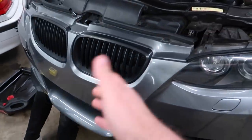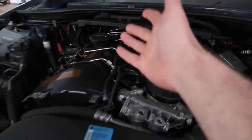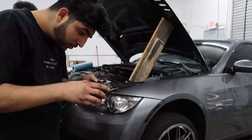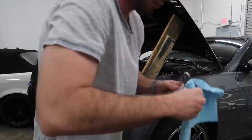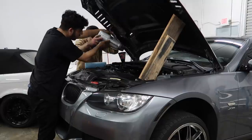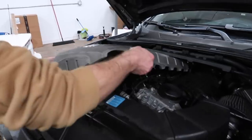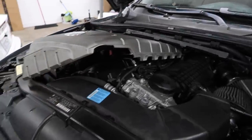We're basically teaching him how to do his own oil change. He's pretty much already loosened the filter and all that good stuff — he's just draining the oil and then we're gonna go ahead and put in new fluid. The engine cover says 330i — that's really weird for this car.